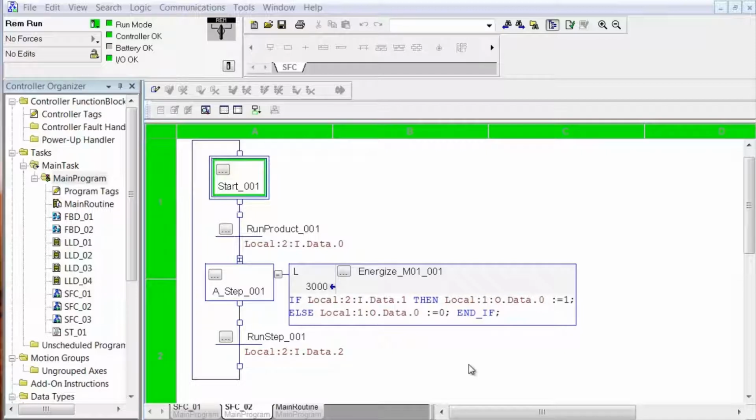Now get ready for some fast action. You're going to press and release input 0, then quickly start pressing and releasing input 1 repeatedly. Okay, we're going to do that. Goes active. I'm pushing, it's going on and off. Oh, the action deactivated and the light's still on, which means that I had my finger on input 1 pushing it down when that 3 seconds ran out, and the last thing it did was it says turn on local 1 0 data 0. If I had just been a little bit quicker at letting off with my finger, then it would have turned the light off.